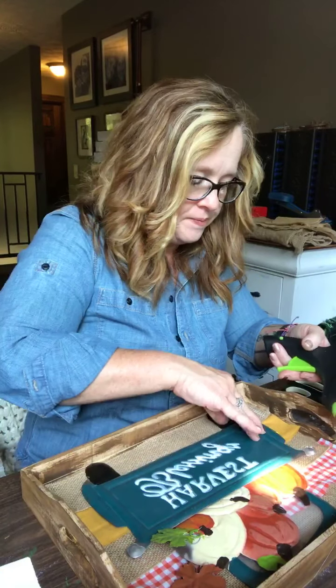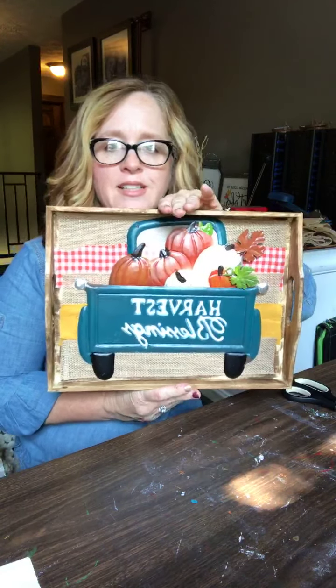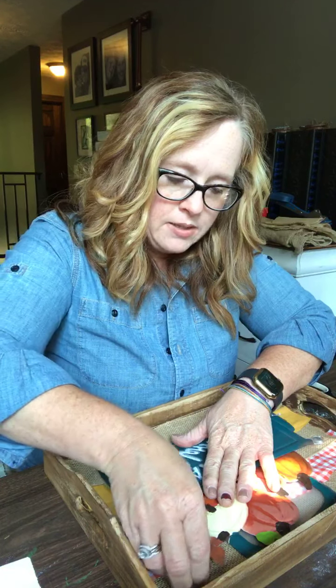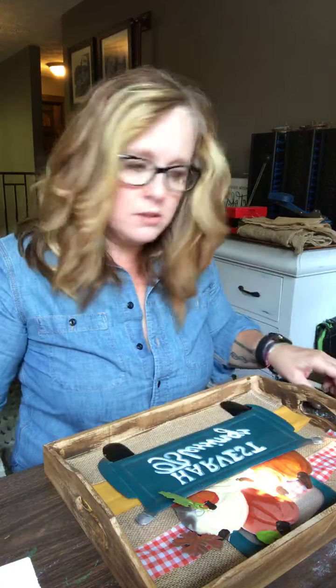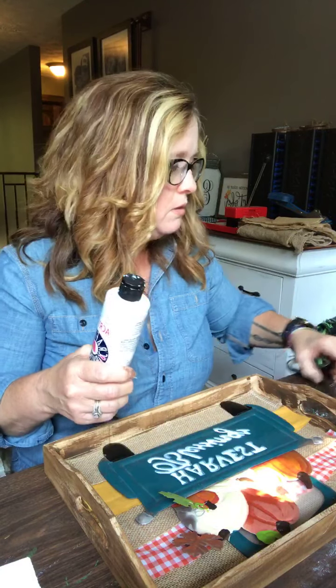All right. It's not completely dry, but this is what we have so far. Isn't that cute? Oh my goodness. All right. So now what I think I'm going to do, I'm gonna kinda bend these little leaves up a little bit just to give it some dimension. And I'm gonna take some white paint, put that over some.